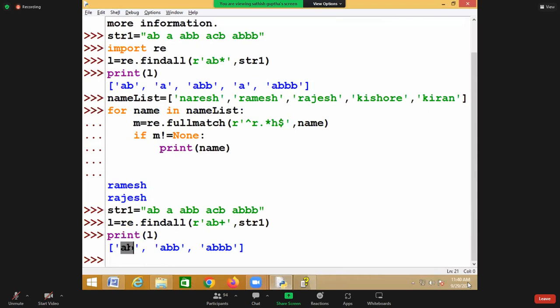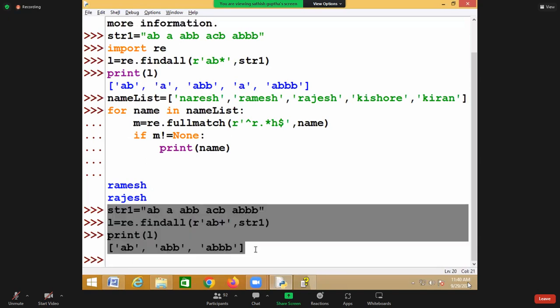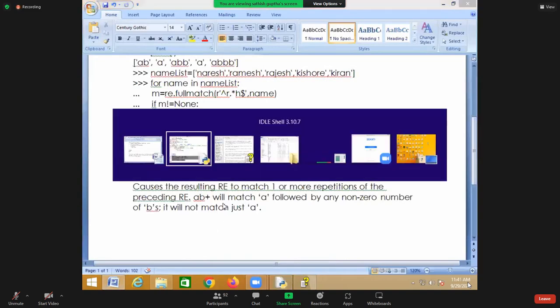It contains a, then a followed by two b's, then a followed by three b's, then a followed by one b, then two b's, then three b's. Is only a found here? No, it is not found. Only a is not matched. So that is called plus.